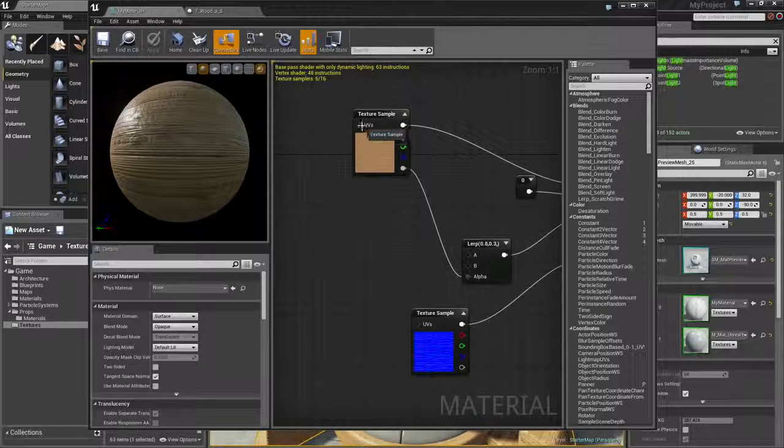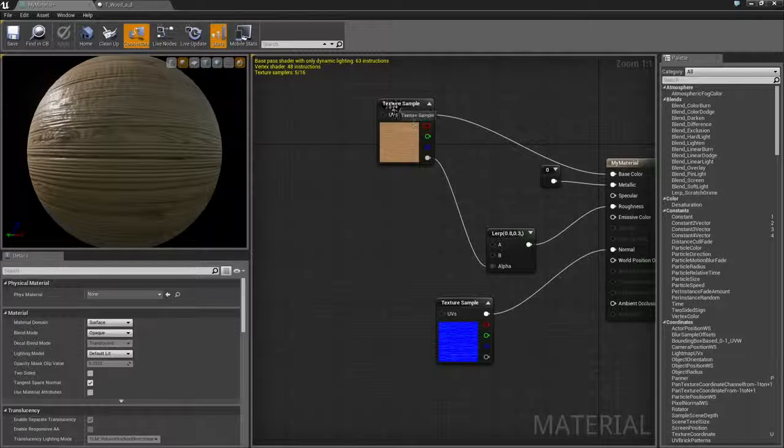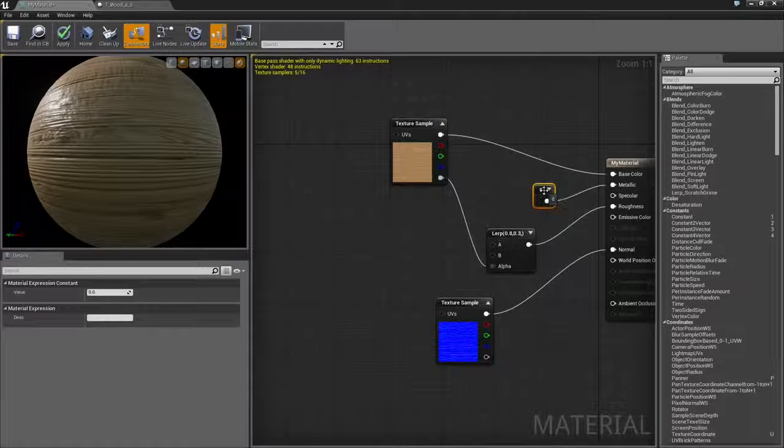So if you take a look at these two texture sample nodes that were created when we dragged our textures into our material graph, they each have a UVs input. Now, without getting too technical into the world of 3D modeling, UVs are texture coordinates that exist along the surface of a 3D model. If you are unfamiliar with what they are, then it would probably be best, just for the sake of this video, to do a little bit of research into UVs and how they are created for a 3D surface.